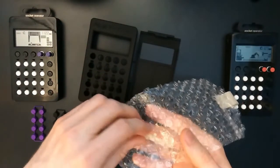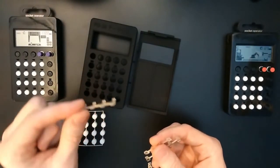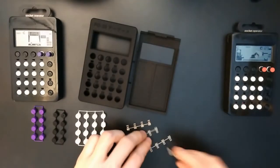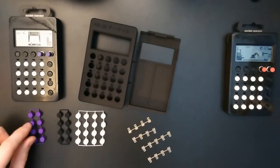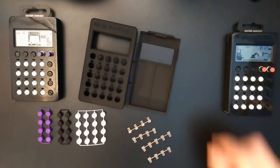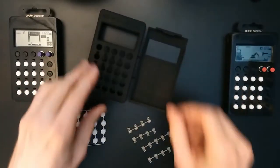These are printed from transparent acrylic material. All the other parts are printed with strong and flexible plastic. Should be some kind of nylon material, I guess. So let's cut these apart.